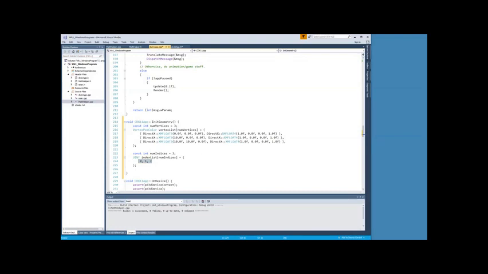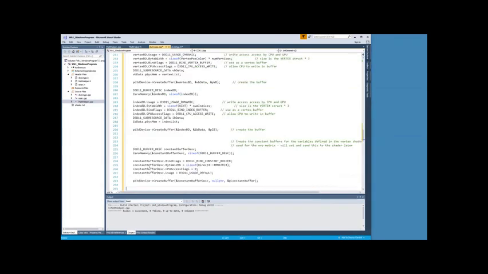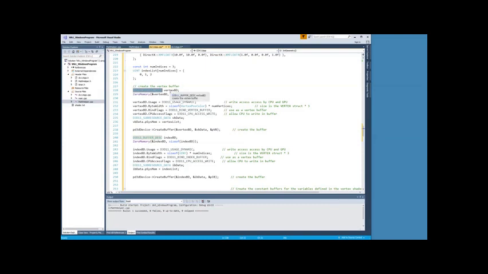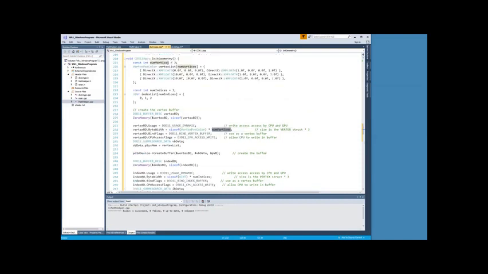Now the code to create the vertex and index buffer requires that we fill in descriptor information. We have a buffer descriptor. We zero out the memory of this buffer descriptor, and we tell Direct3D some information about it. In particular, it's going to be dynamic, because we might want to change it, and the size of that buffer is going to be the size of our structure in bytes times the number of vertices.